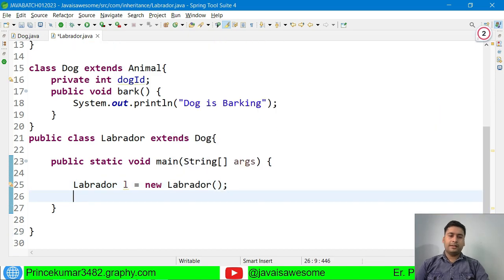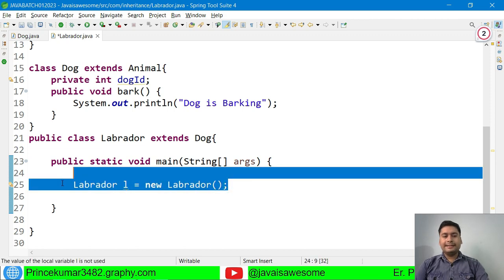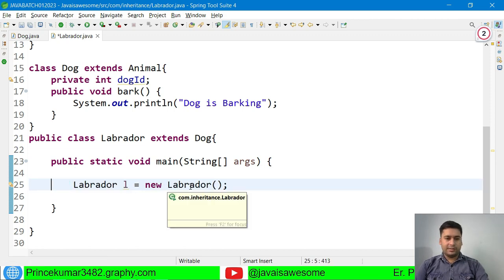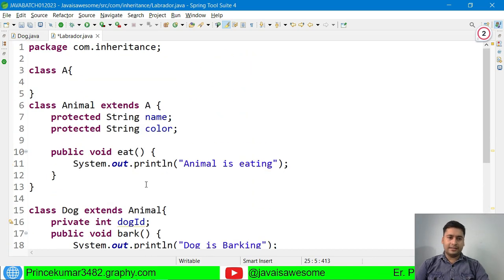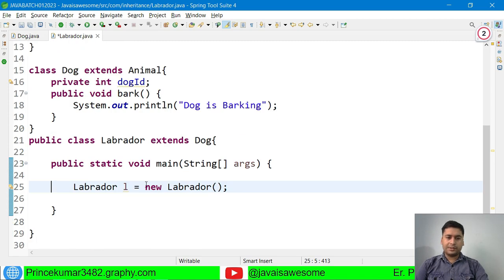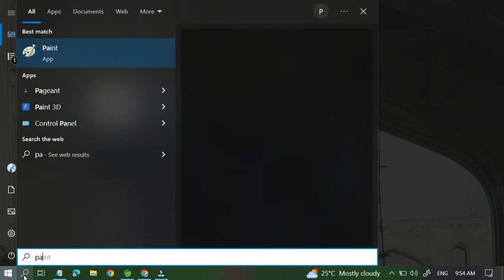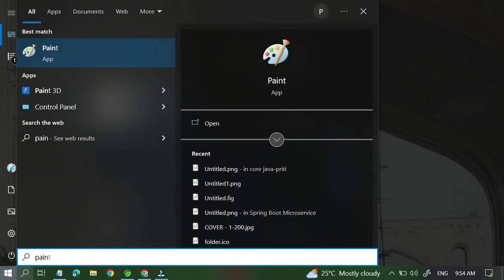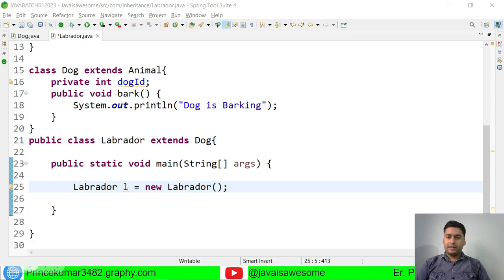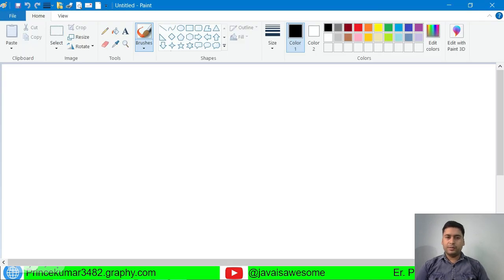If you create an object of the Labrador, internally it creates an object for the Labrador, dog, animal, or all those classes. Do you want to see what we call the memory diagram? So let me open Paint and I will explain how the memory diagram will look.